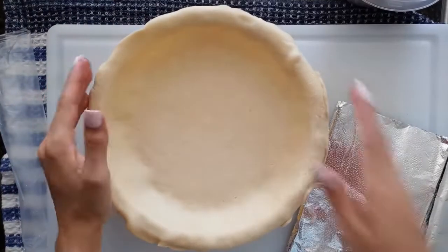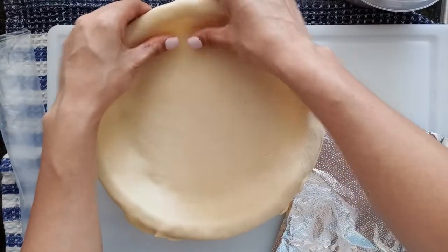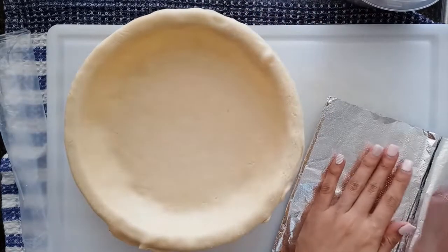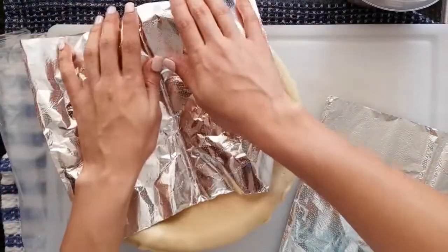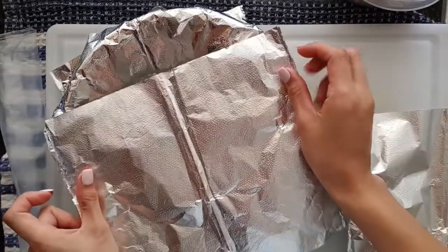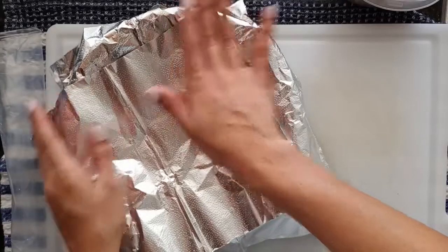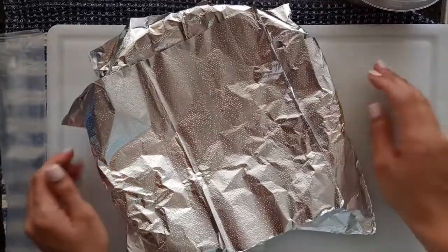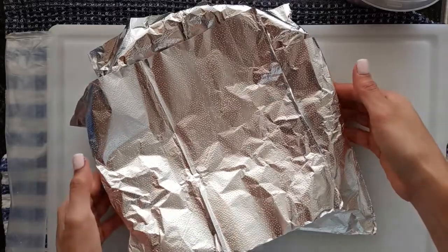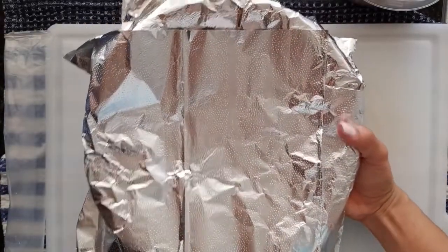Okay, I'm not sure what level quiche is for cooking, but I mean, I'm at like level 1, guys. Okay, no, I'll give myself a little more credit. I'm like at level 3. So I'm not sure if I'm ready for this, but it says to line this with foil. So that's what I'm going to do. And to bake this for 8 minutes at 450, take this foil off, bake it for another 5 minutes, and then we'll put the stuff that's going in it, and then bake it for 45 minutes. So I'm gonna put this in the oven, and then once I'm done with those 2 steps, we'll see what it looks like.